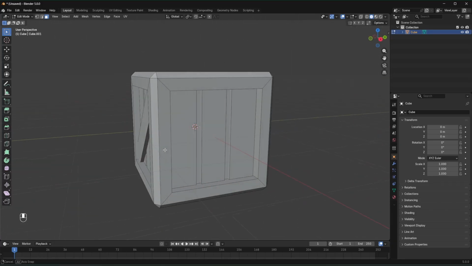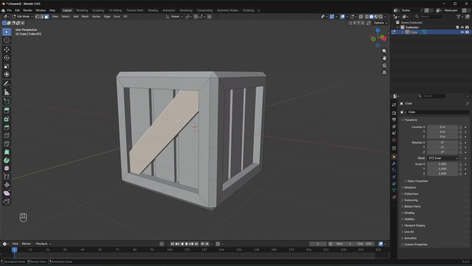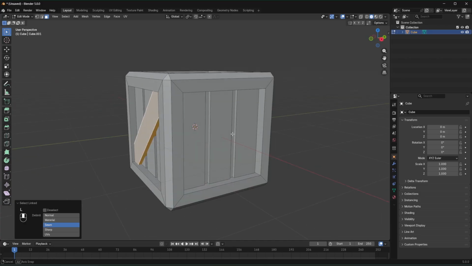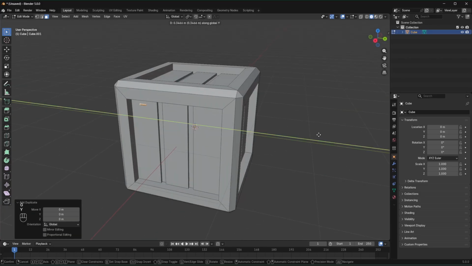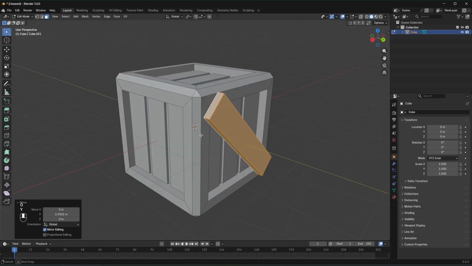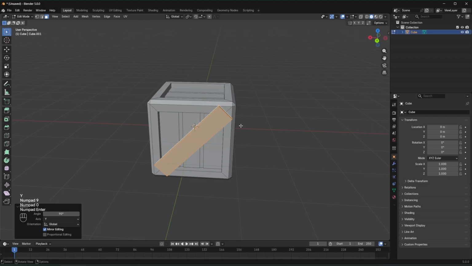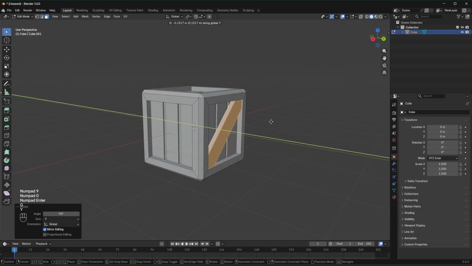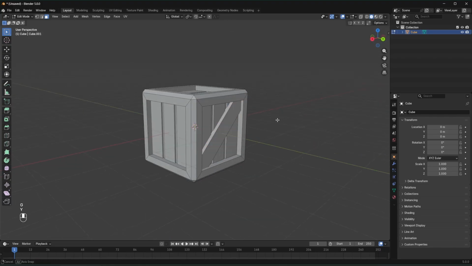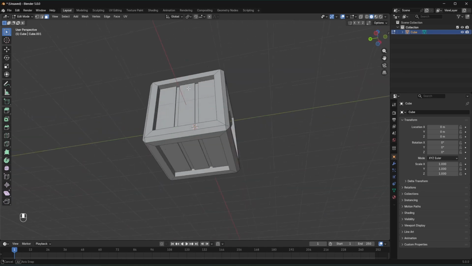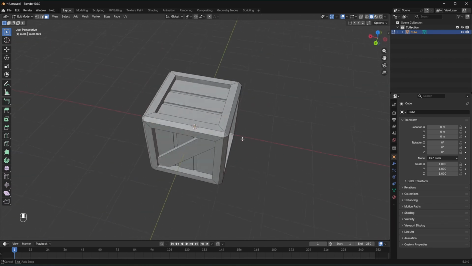Then make sure it's not weird on any side. Okay, click this one, L to select this one. Shift D duplicates. G Y to move to the other side. Then R to rotate it around the Y-axis, 90. G Y and move it into your crate. And now we have a basic box that can be implemented into a game object.